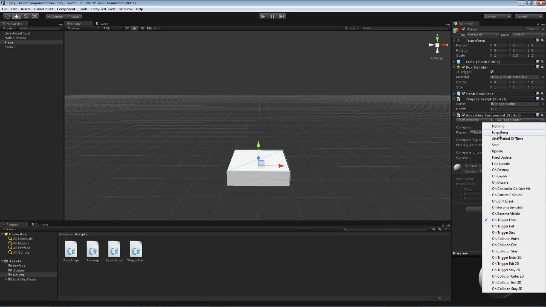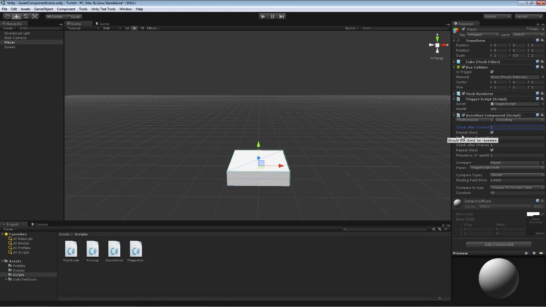I can do on everything. On everything means on every possible thing, test, to see if this is true or not. And that's great. It's slow, obviously, because we're doing these checks all the time. But if I absolutely have to know right away, then everything is a great way to do that.